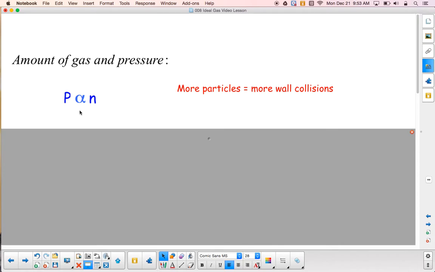In the ideal gas law, the amount of gas is going to be represented by the lowercase letter n. The reason for this is that amount of gas is expressed in terms of number of moles of gas. So you can think of that little n as representing number. As you've probably figured out, the reason that the pressure is directly proportional to the amount of gas is that more particles in the container equal more collisions with the walls. And as you can remember from earlier in your notes, the pressure exerted by a gas is caused by the particles hitting the walls of the container.